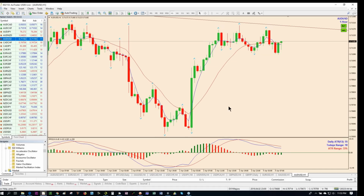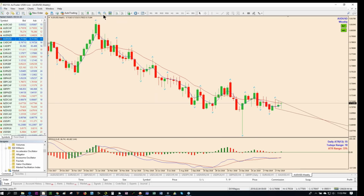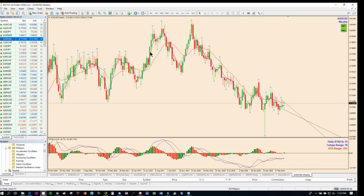So I delved into the world of options, and the gentleman in question, his name is Ken Roberts, and he was a commodities guru expert in the 80s and 90s, and he had this little system where he went onto the weekly charts and looked at, let's use gold for instance. Let me just use gold because it's like a commodity. Gold is like a commodity still. I'll just grab the gold chart.